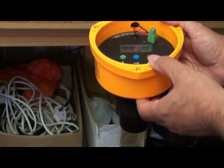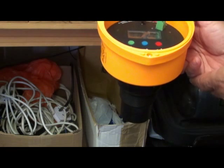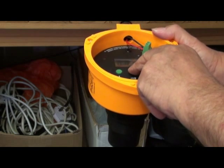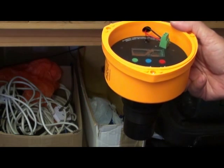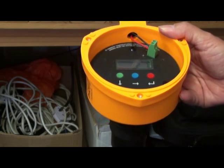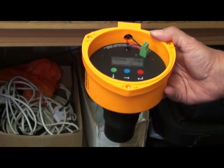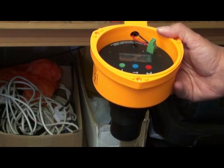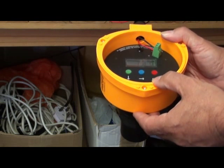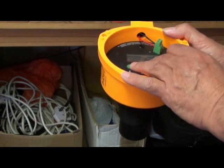With the transmitter installed, it's also useful at this stage to check the echo size of the signal being received. This is a scale of 0 to 100. To do this, press the blue button again and you'll get the echo size. In most applications the signal strength will vary over a wide range, from 20 to 80. If possible, adjust the position of the transmitter until the highest echo size is achieved. Press the blue button again to return to the normal level reading.